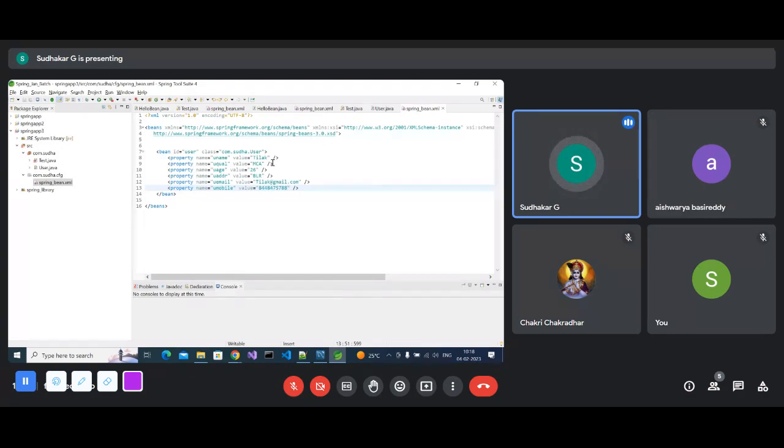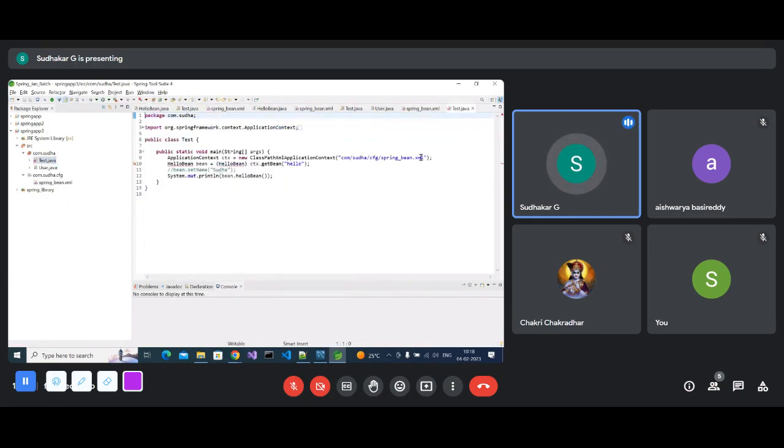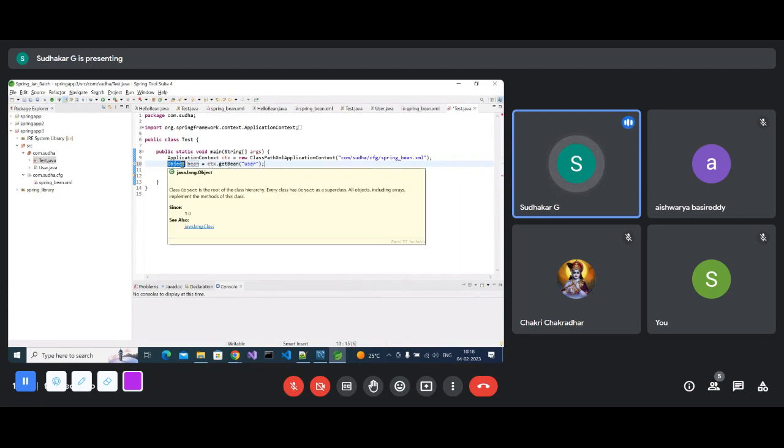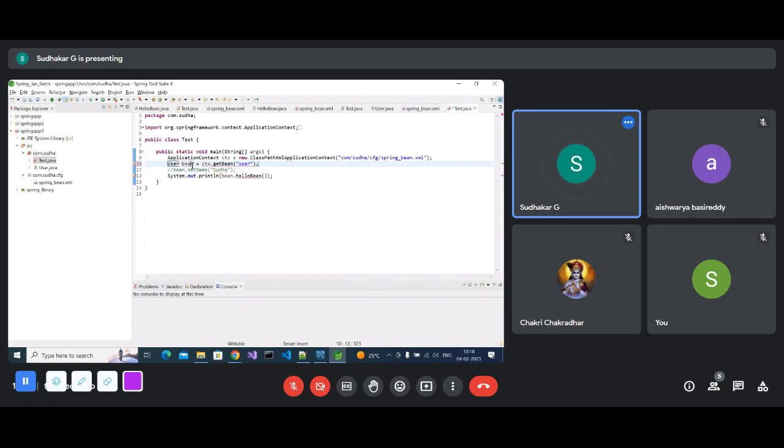Now we have to write your test class to display the content. This first step is common. What is the bean you are getting here? User, id should be user. You can remove this one and press Alt 1 Enter. Here you will get the user object.